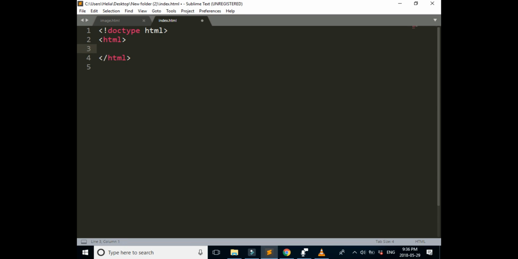So there are two important parts inside of your HTML file. One of them is head and the other one is body. The same way, you will use head and then you will use backslash head. It's better to put them on the same line. So we can write anything that we want here. This is going to be our title. I'm just going to write index.